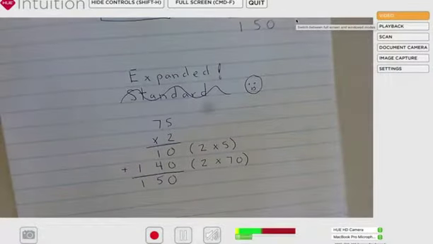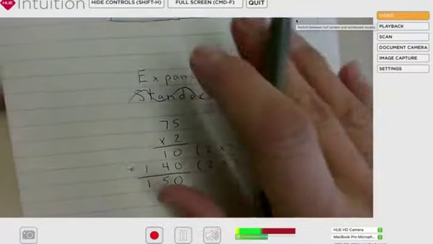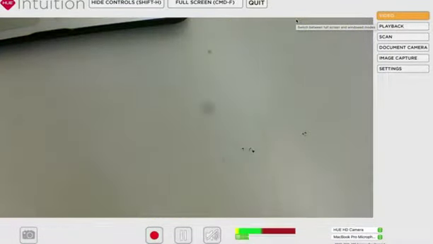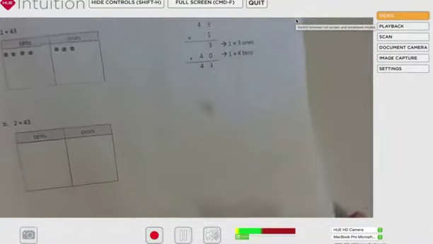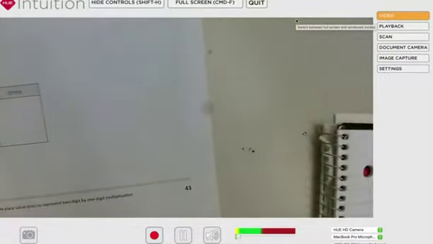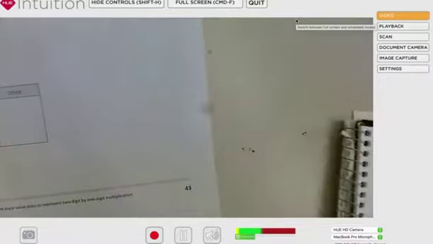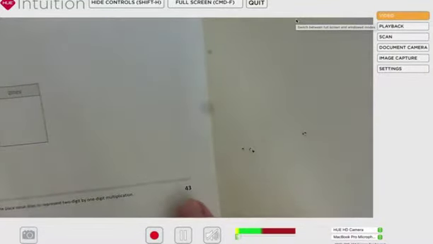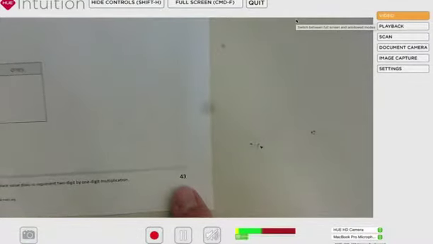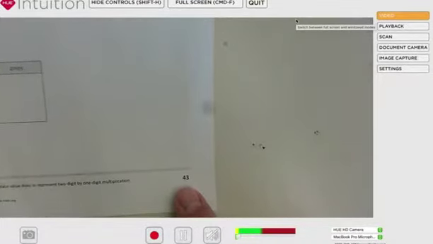So I would like you to do the following. You can keep this open, please. This is a great idea to keep this with you. And what I'm going to do is I'm actually going to ask you to go and get your green math book. And I want you to tear out page 43. I will pause the video while you do this. And if you want to get yourself a multiplication chart, you are certainly welcome to do that as well. Okay, so pause the video and come on back.